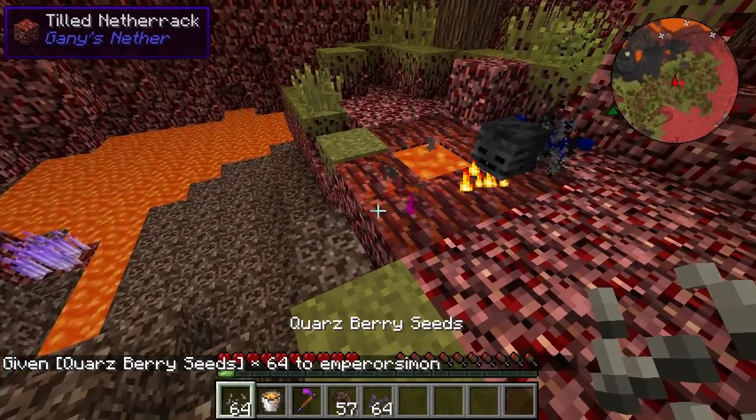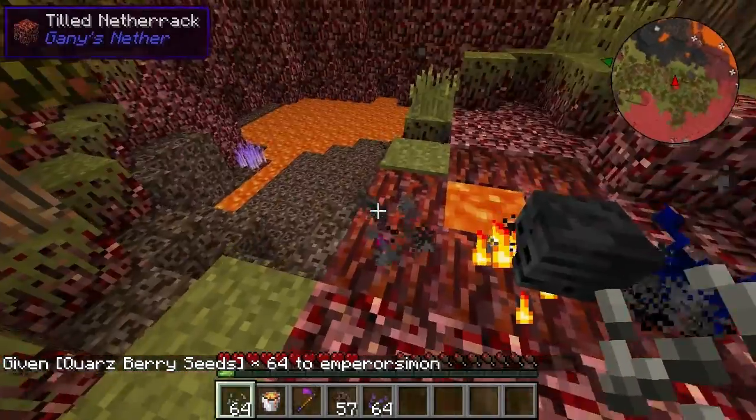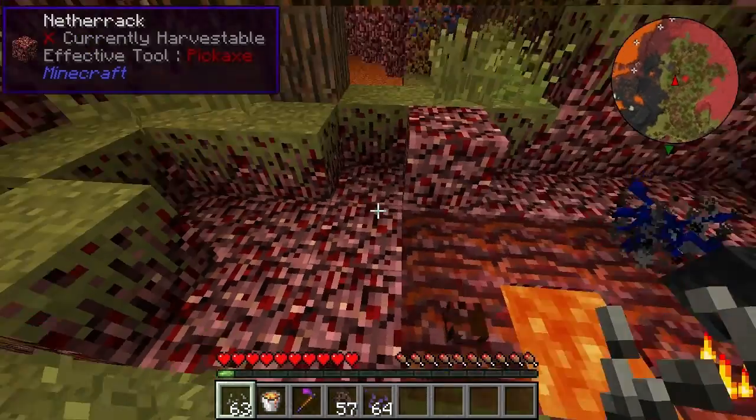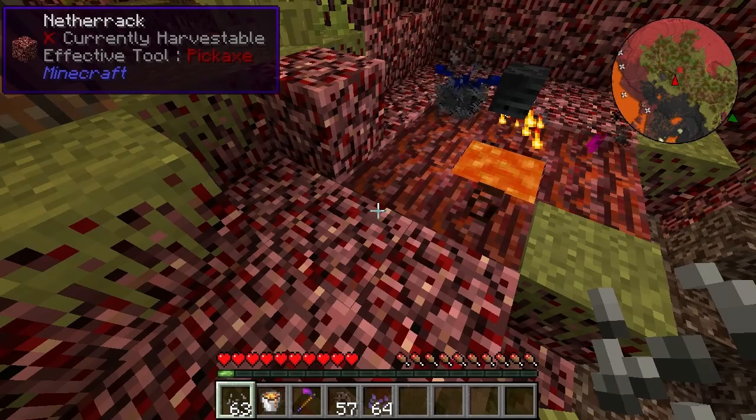What's that? I don't know why it didn't come up actually. But you can see, look, there we go. We've already got a wither skull there actually. So that worked perfectly. Put down a quartz berry, and we can use this to make nether quartz, right?